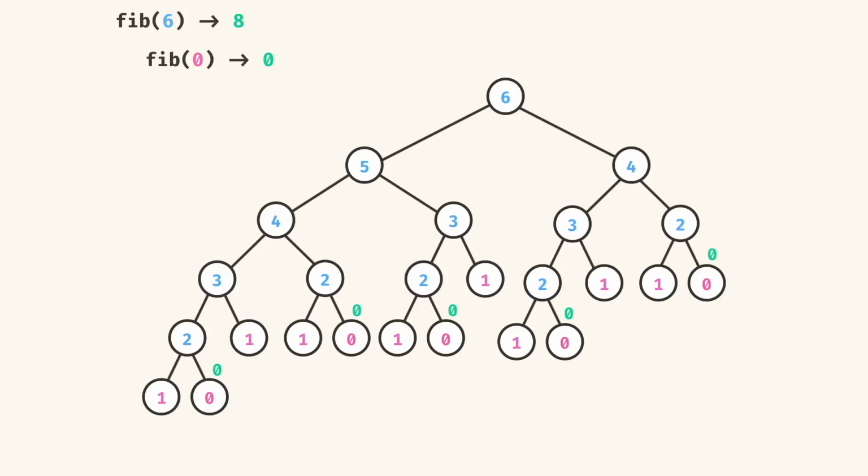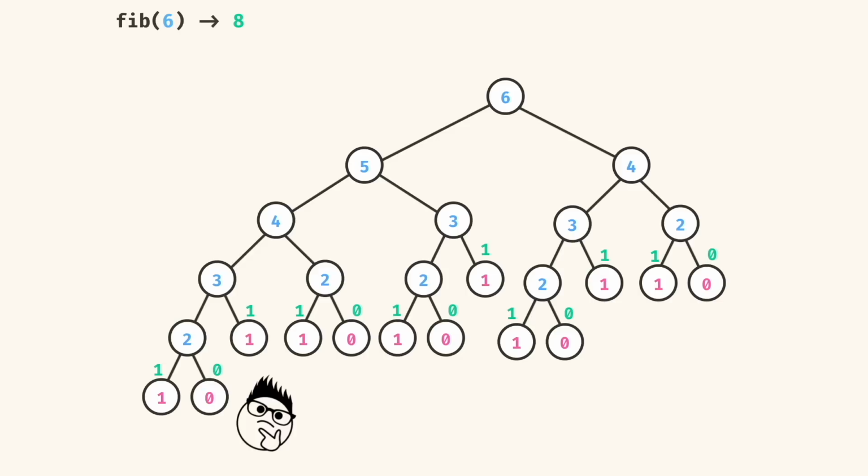And I have a similar case for all of my nodes who have an input of 1. Those are also a base case, right? Because the first number of the Fibonacci sequence is exactly 1. So we'll also fill in those 1s above. Cool. Now that I have some floating return values, I can start to reconstruct my larger problems at hand. So let's stay focused on the left-hand side of my tree. Let's look at this particular node.